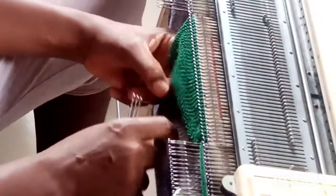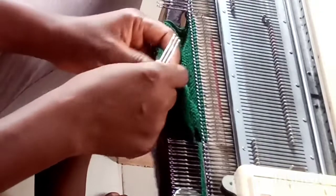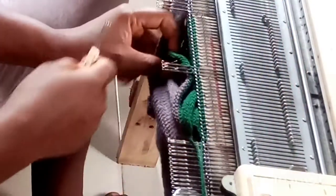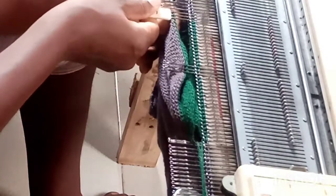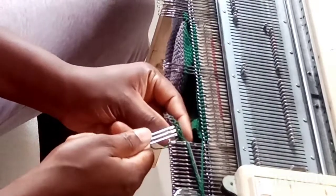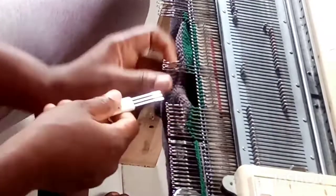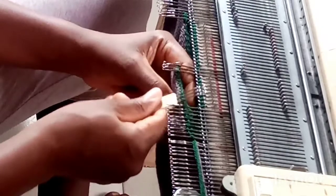The next thing you do is you align your pockets. So you look for where you started with green. This is where green started. You pick three. Look for the middle, the center. You go to the end. Pick the green color. And do the same here. So you do the same for the rest. Remember, this is the cover of the pocket.